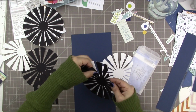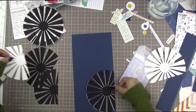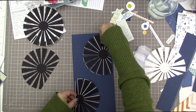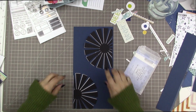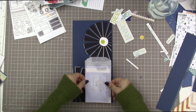And now I'm just playing around with these circular shapes from the other die cut that I used on the other layout, and I'm really thinking about using the exact same technique, which is to layer the black and the white and slightly offset it a little bit. And if I do that, I really only need 2 of them. So I'm thinking one will go there and one will go there.